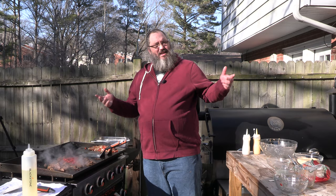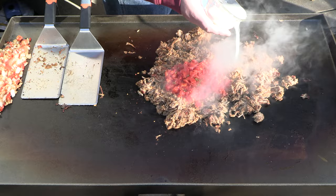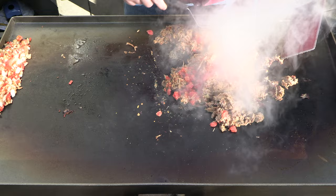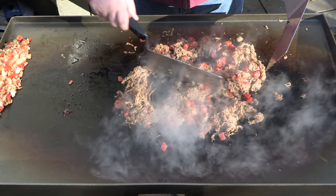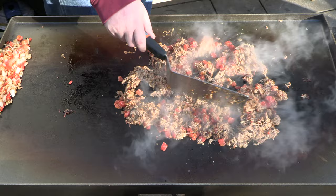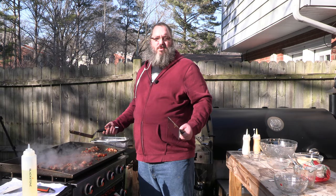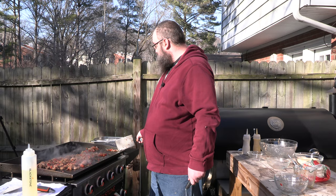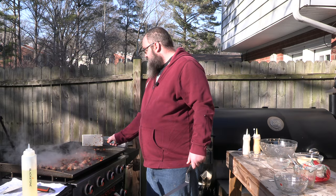We're also going to take this lemon juice and put that in there too. We've got to work that lemon juice the same way we worked that taco seasoning — just stir it up a little bit. These flavors are going to come together eventually. Let those tomatoes warm up — by the time we're done, they're going to change colors a bit, and that means goodness. If you don't smoke your own pulled pork, go to the grocery store and find some that doesn't have any sauce on it. I suggest adding a little bit of butter and lard to your pulled pork before you put it on your grill top to keep it moist.